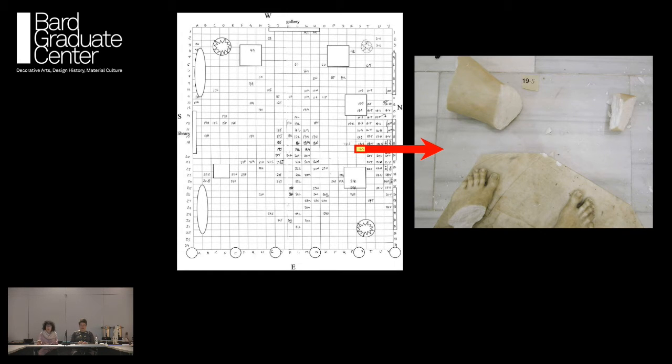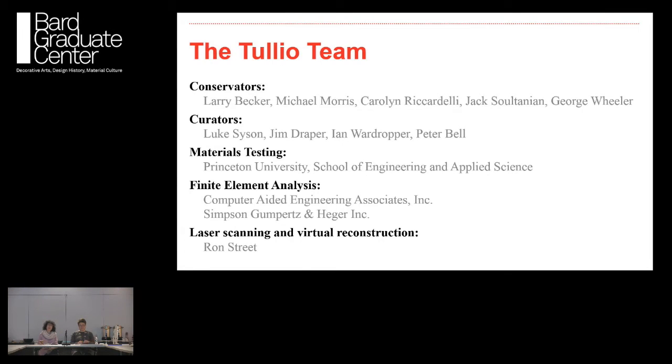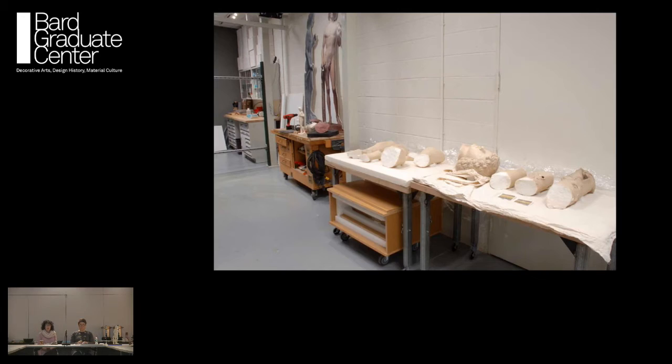From the outset, however, it was clear that this treatment would be a formidable project, posing an unusual, perhaps even unprecedented series of challenges. The art historical significance of Adam and the extent of the damage warranted a multidisciplinary collaboration to investigate new approaches to a large-scale sculpture treatment. And so this team of specialists was gathered together. Over a period of 12 years, this team conducted extensive research in an effort to find the most suitable conservation treatment plan. The treatment began in earnest in 2005 after the core team was fully assembled.